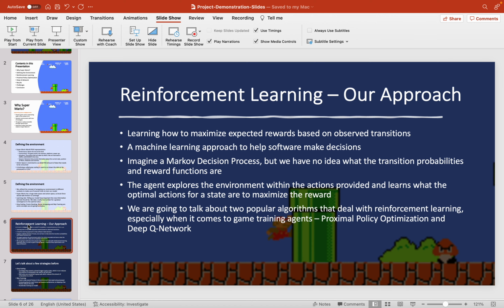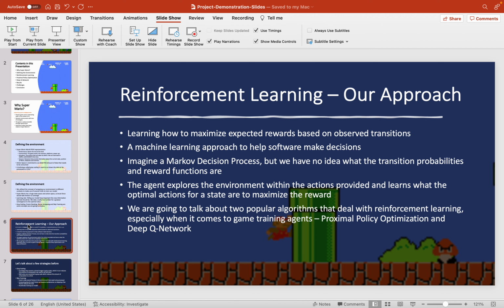Now let's give a short introduction about what reinforcement learning is and what our approach is. Learning how to maximize expected rewards based on observations is what reinforcement learning does. It is just a machine learning approach to help software make better decisions.